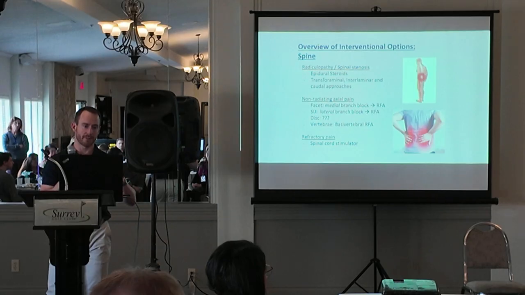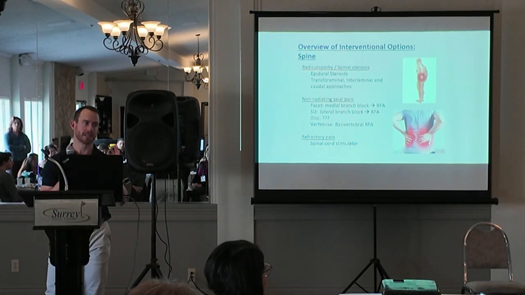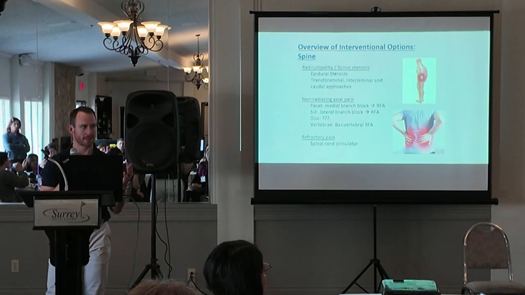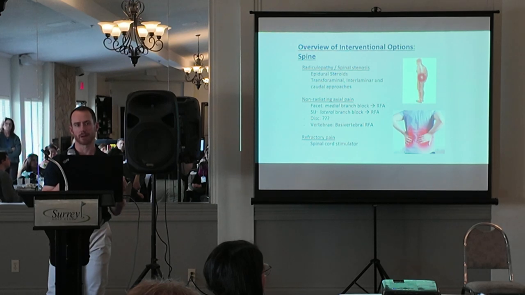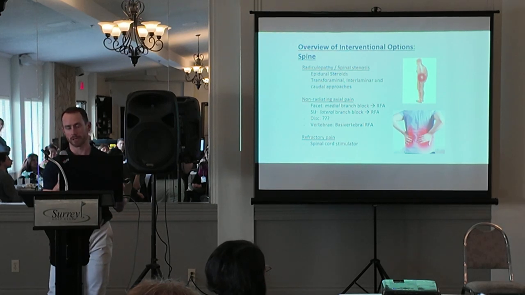With continuous RF, like what we're going to talk about, you're going to 80 to 85 degrees. You are burning tissue, and you are cutting the nerve. With pulsed, you go to 42, or with cryo, you're going to minus 80 or so. Then you ultimately stun the nerve. You don't cut it, so it reduces pain temporarily. It's a way to reduce opioid use.